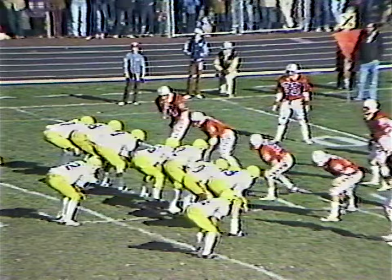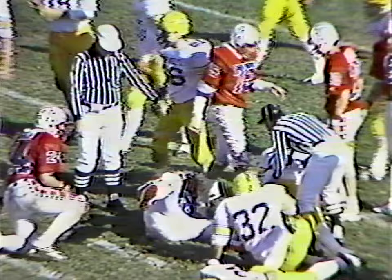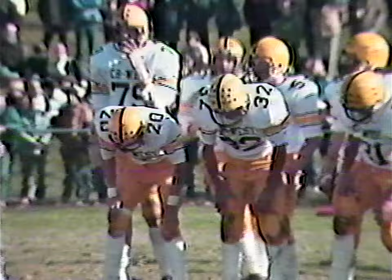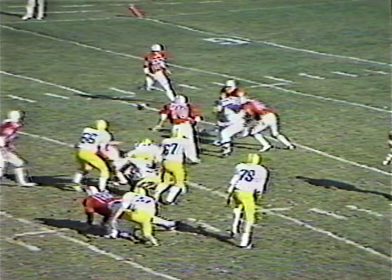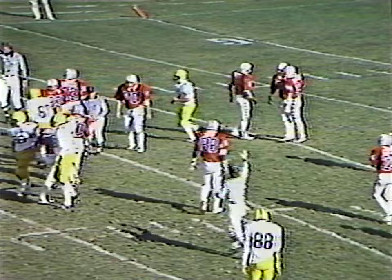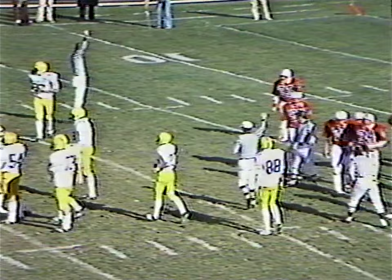West realizing that if they can get on the scoreboard early in the second period they can put the Patriots in an uncompromising position. There's the pitch back — fumbled! Looked like Mann just couldn't find the handle, he stumbled a little bit. Good pursuit by the Patriots. Brings up a third and eleven approximately. The Patriots confused West a little bit — they jumped their defense at the line of scrimmage. Norley throwing — Bobby Callum was his intended receiver, went right under his arm. Excellent call, excellent pattern — Bobby just lost the ball for a second and it's incomplete. The Patriot defensive line made a good move to get to Norley.